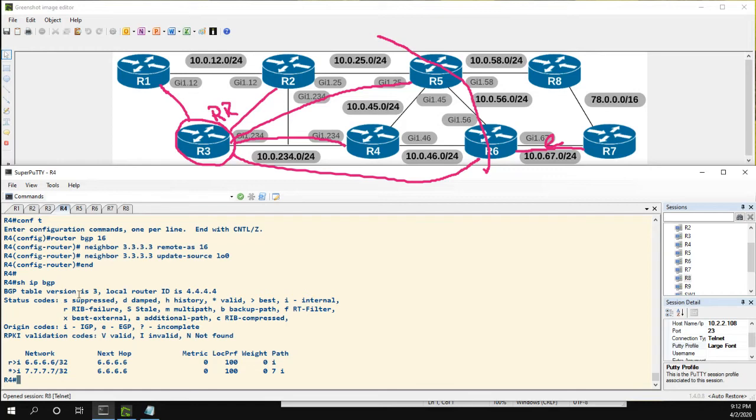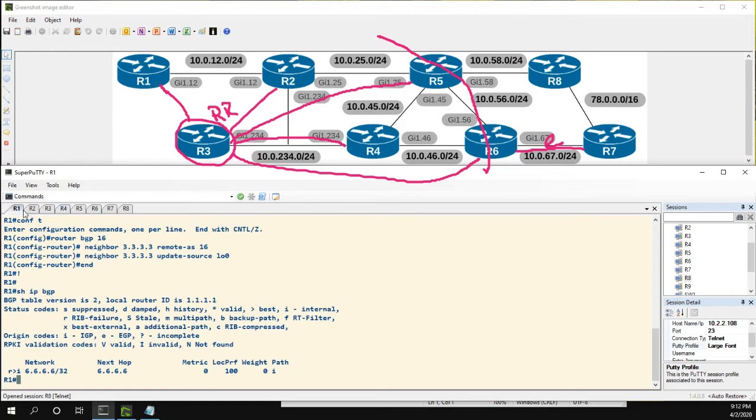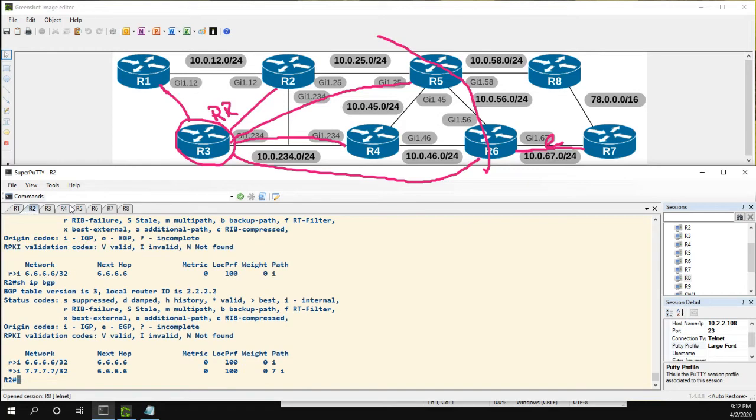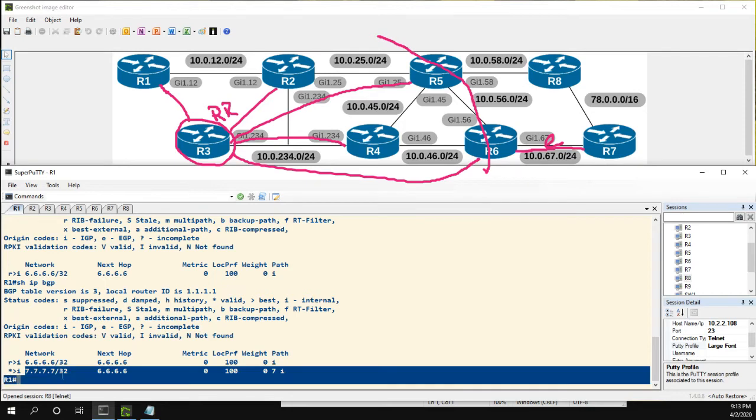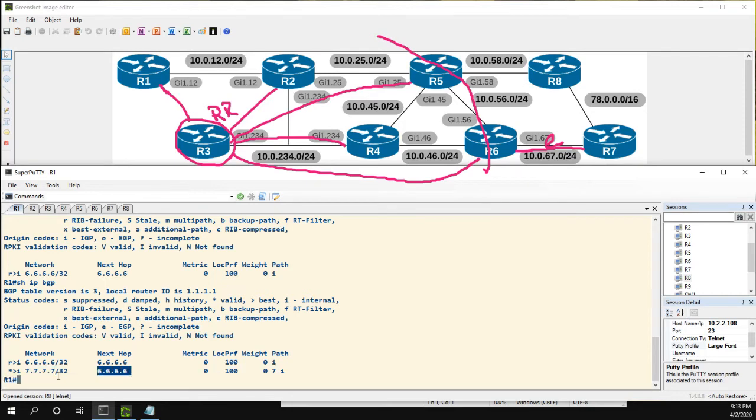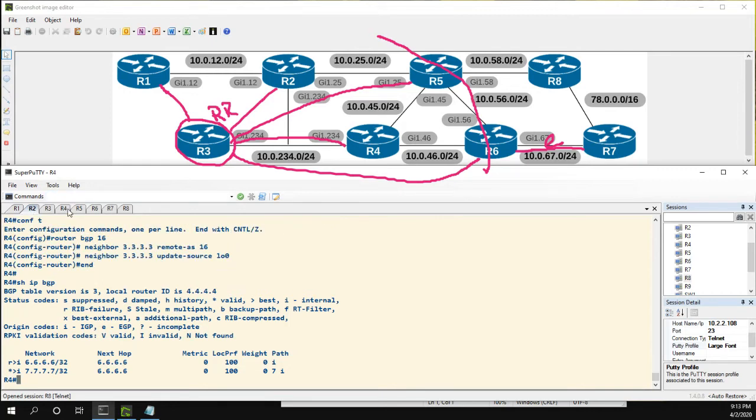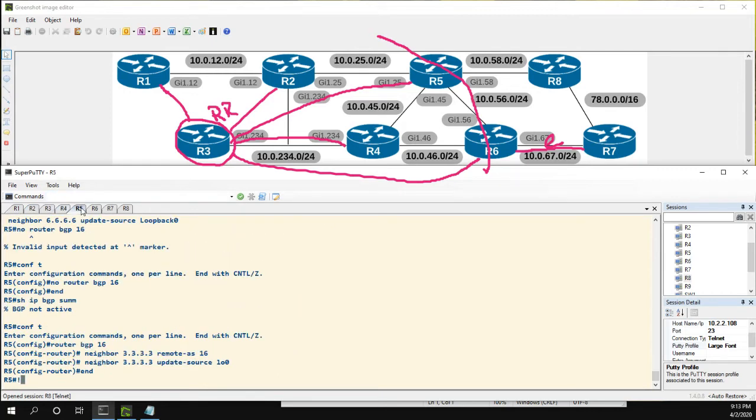There we go. How come 1 and 2? Oh, there we go. Okay. I realized that we weren't learning it. BGP is slow. So here's 7. The next hop is 6.6.6.6, which means it's going to be in the routing table. On 2, and if we go to 4, we're learning it. If we go to 5, show IP BGP.